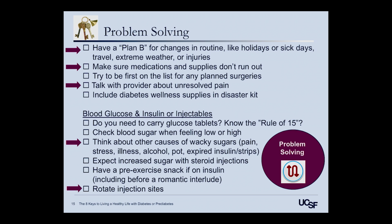If you are taking injections, whether it's the GLP-1s for type 2 or insulin for people with type 1 and type 2, you want to rotate where you go, because if you're right-handed, what are you going to do? Nail the same spot over and over because it's anatomically easy to go there, and then you could have a little fat pad accumulate where you're not absorbing the insulin. So you want to rotate your injection sites. Those are some of the highlights, I think, of problem solving that I've seen.